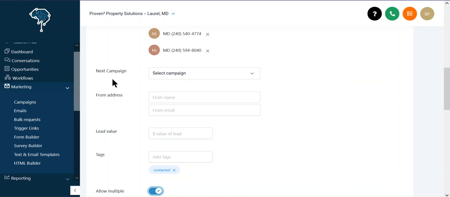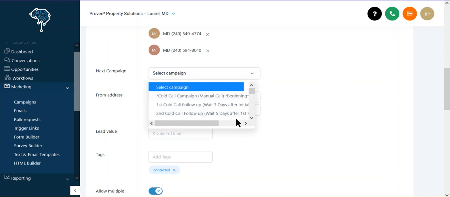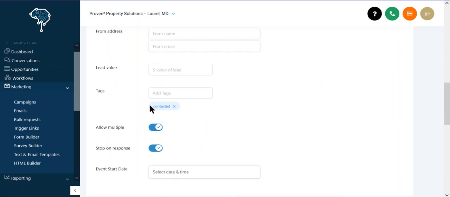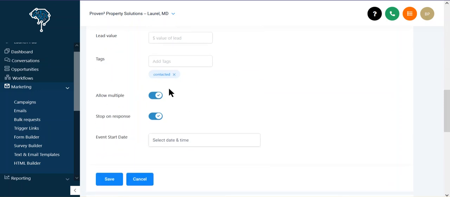Once you've gained some experience with this platform, you could make use of this and select a subsequent campaign. But most importantly, you want to make sure anybody that gets sent through this campaign, the system tags them as contacted. So we know who we have contacted and who are yet to be contacted.